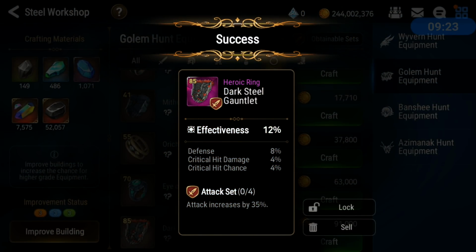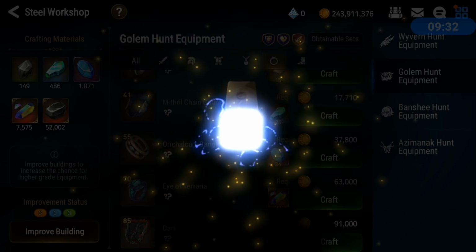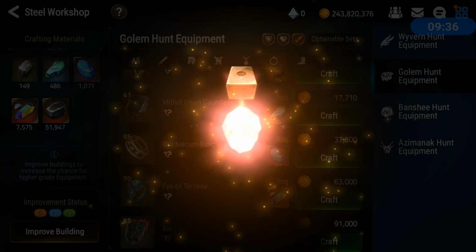This is more like it. Those substats, they're definitely usable. The attack set as well, so if it's a damage dealer with some debuffs, can definitely work.